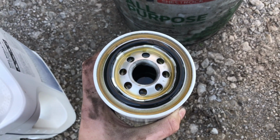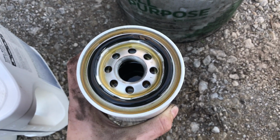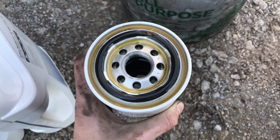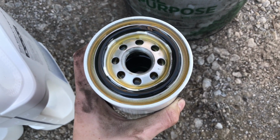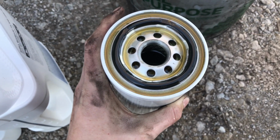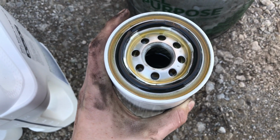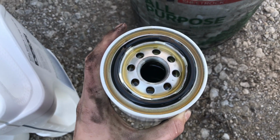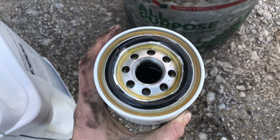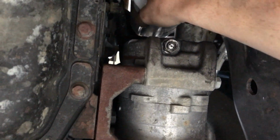Alright guys, so we got our filter filled up now, and I got some extra oil out here on the ring a little bit, but it doesn't really matter. One thing you always want to make sure you do is lube up this ring right here before you actually spin it on, just to make sure it doesn't dry rot or anything. So we're actually going to get right back under the truck and spin this up on there, and I'll show you guys that, and then it's just time to fill it up with oil. So just put it right back up there and spin it on.